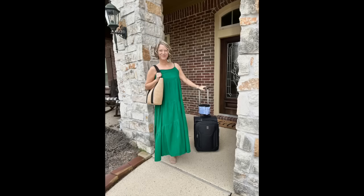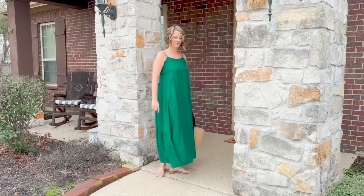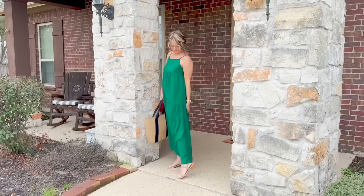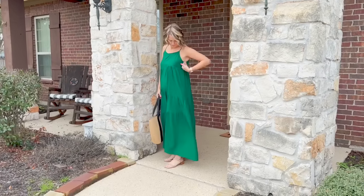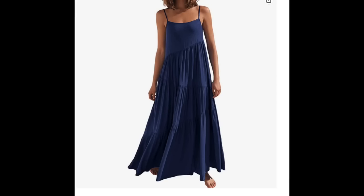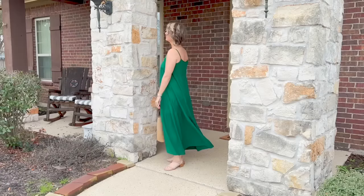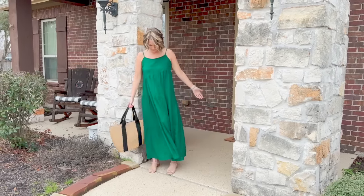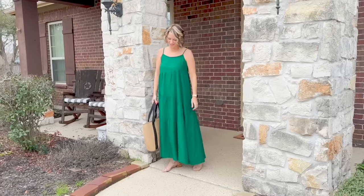Another travel essential I got from Amazon is this green one I'm wearing — I love it, especially in between seasons with a denim jacket. I want to point out that on the Amazon picture it looks like it comes way down, but it does not — it covers me completely. I feel very confident in it, and even when the wind blows it does not cling against your tummy.